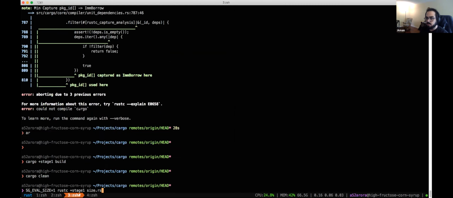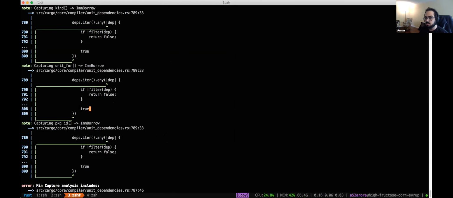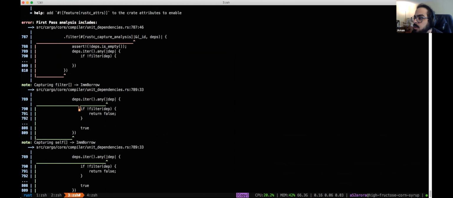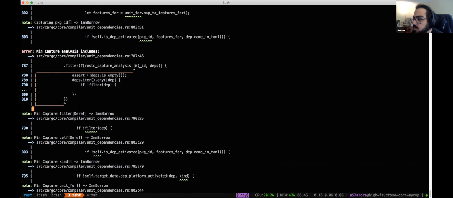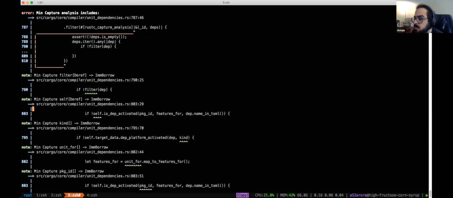So if I scroll up, I might just have this. Oh, I do have this. This is pre-feature. Oh yeah, this is the post-feature one. So yeah, filter is being borrowed by filter deref immutable borrow. Oh, but our filter itself is an ampersand reference. So ampersand star. No, it's ampersand star ampersand.